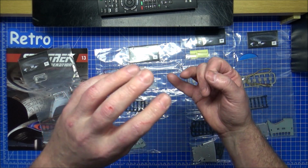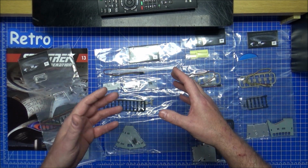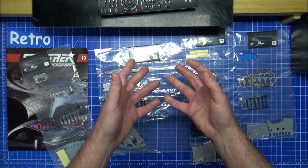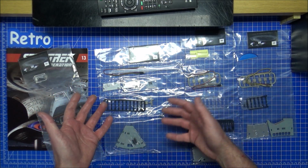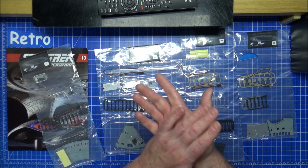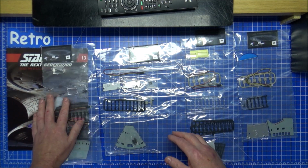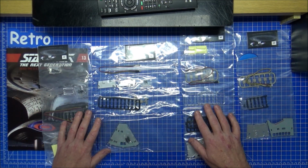There's also a shuttlecraft kit coming soon, which isn't to scale for this, but they are. I'm hoping that they are different. Well, the shuttlecraft we've had from the start when we actually had the Eaglemoss collections. The problem with them, I'm hoping that they are actually different numbers, different shuttles, but that's been ordered and bought, that will come as soon as it can, and I'll do a full review on that when it turns up.